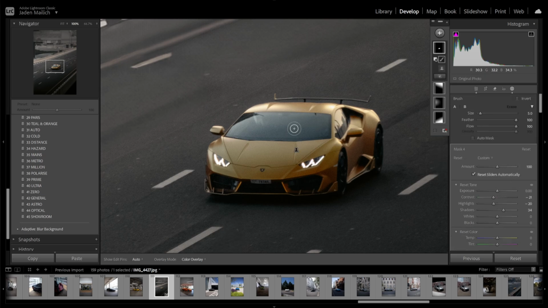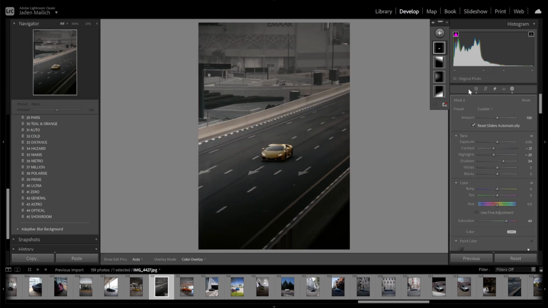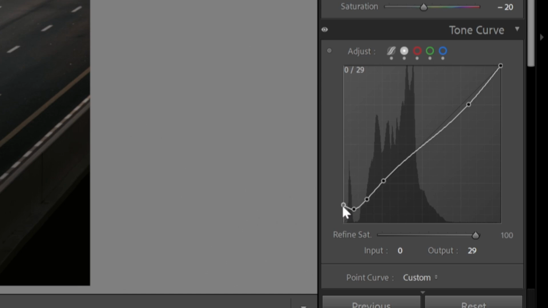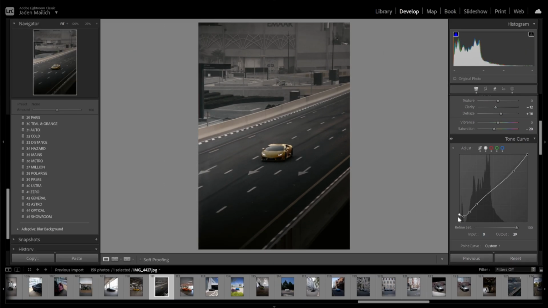So as you can see, there's some blues on the windscreen which I'm not happy with. So I'll just take a brush and desaturate and just go over the blues, go over the areas I'm not happy with the colors, and just take away the blue. If you like more of a foggy look, I'd recommend taking the curves and just at the bottom here, I'll just raise it up just a little bit, just to get that nice foggy look.